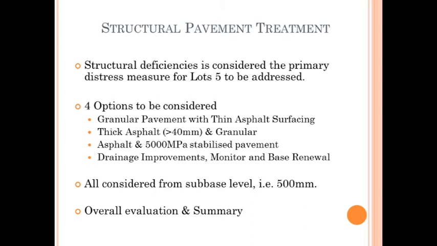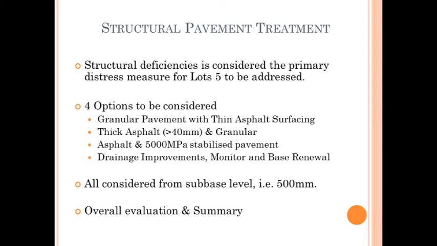This is specifically for lot 5. So I'll be looking at 4 options as part of this, with the first one being a traditional granular pavement with thin asphalt surfacing. Next one looking at a granular and asphalt combination. A cement stabilised option, and then a more probably unconventional option of implementing some drainage improvements first, monitoring, assuming there's going to be some improvement, then lessening the extent of pavement works.